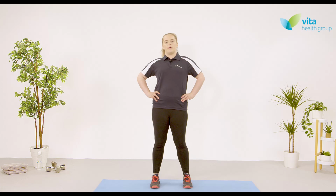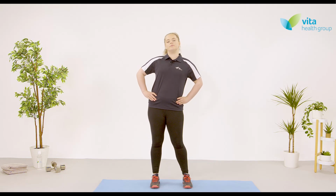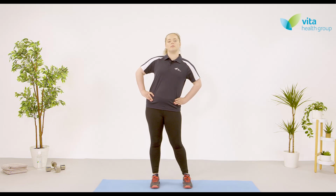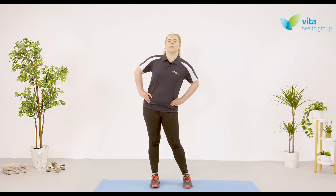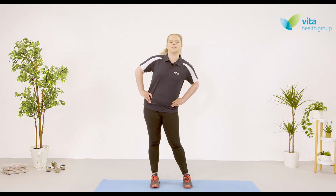Bringing the pace down a little bit on this one, just moving through the full movement, nice and slowly. We can still concentrate on our breathing in these cool down exercises. So really trying to slow that breathing down. 10 more seconds.